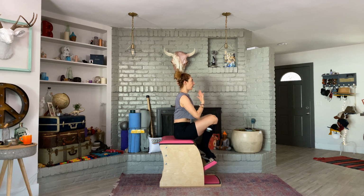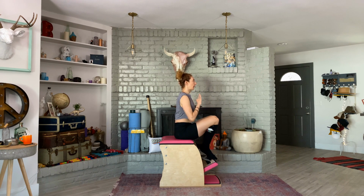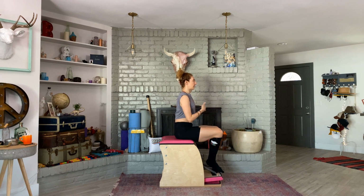So I don't care how far down you go. I really want you to work the up and notice which one of your legs had a harder time on the asymmetrical work. Can you push more and pull more through that leg? Make it be the leader in this action.